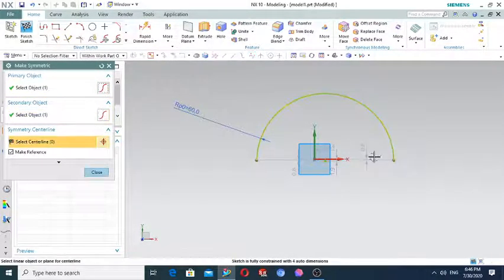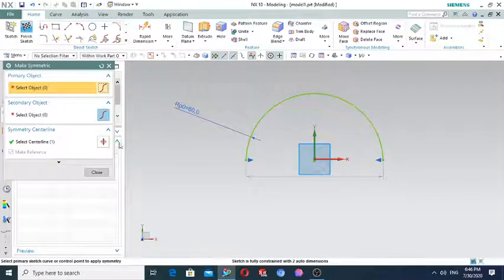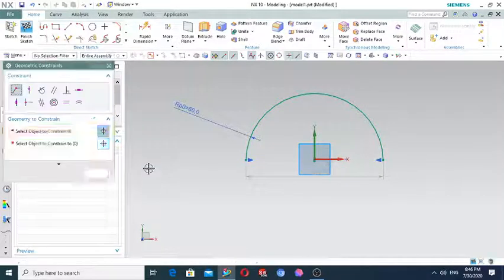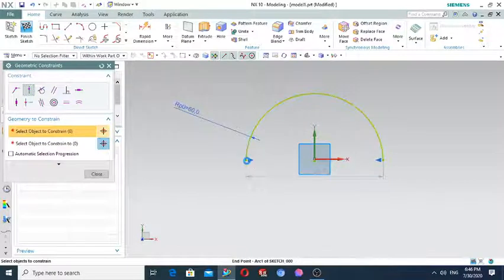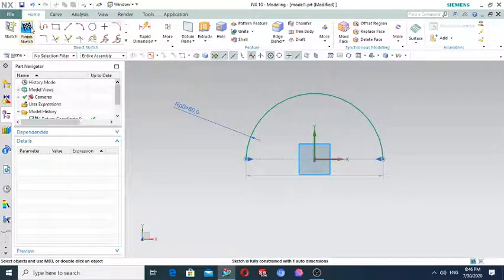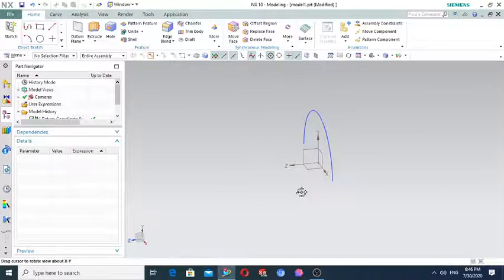These are symmetric on this one, and make the constraint. That's the point on the curve constraint. This point is on the curve of this axis, and on this axis, and this point on this axis as well. So finish the sketch. So one arc is created.